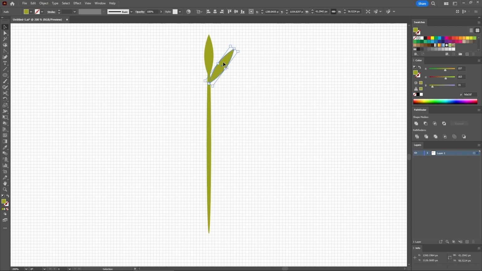Switch back to the selection tool so that you can duplicate this leaf. Move it about 10 pixels down. Again, switch to the rotate tool. Set the reference point in this corner and then rotate this shape even more. Now keep on using this same technique and add the rest of the leaves until you end up with something that's somewhat similar with this.